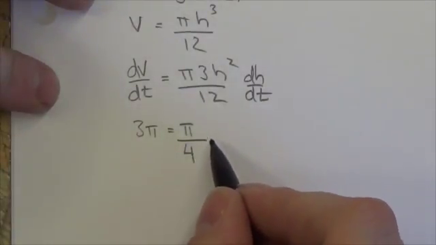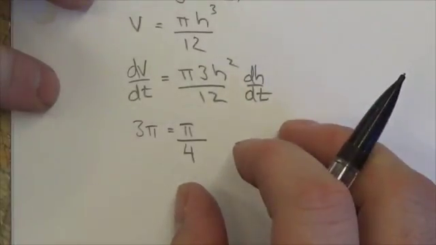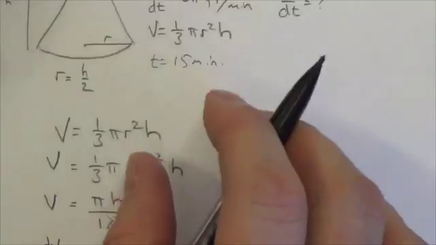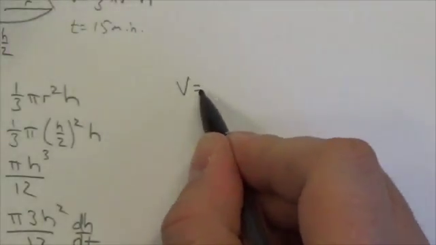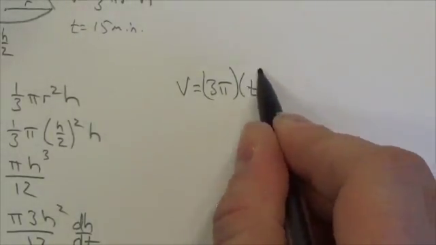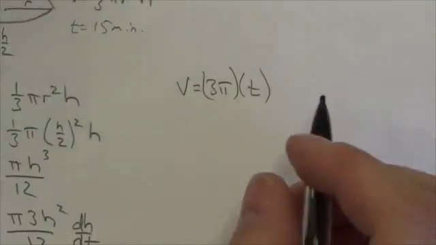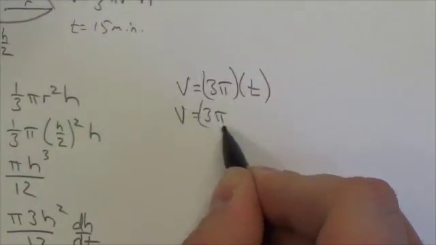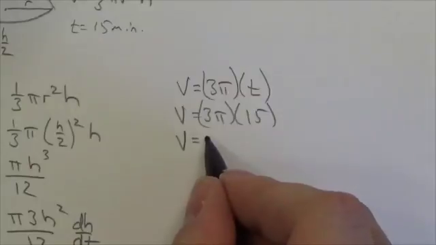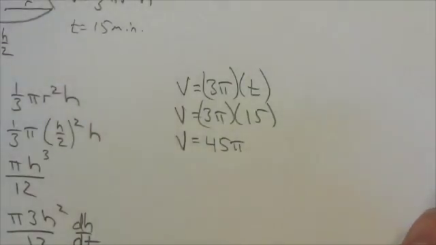And now I've got to know the height. I don't know the height. That's what that 15 minutes was all about. So what I know is that we are increasing volume. Basically, think about it like this: volume is going to equal 3 pi cubic feet per minute times time in terms of number of minutes. That's how much is there. So we've got 3 pi, we've got 15 minutes. So the volume at that particular instant of time is going to be 45 pi cubic feet.